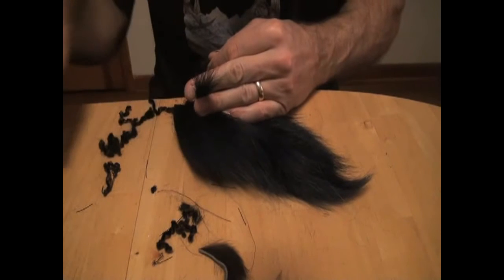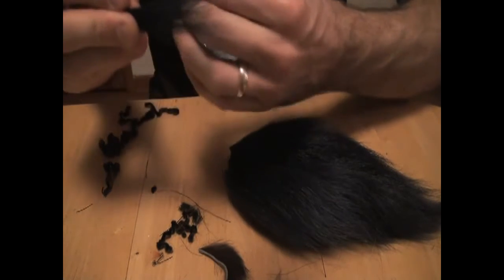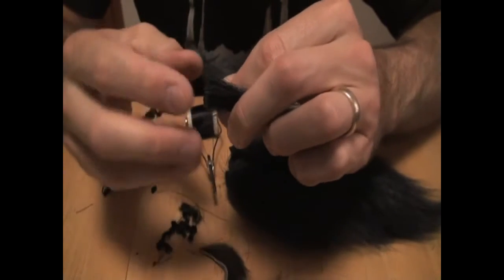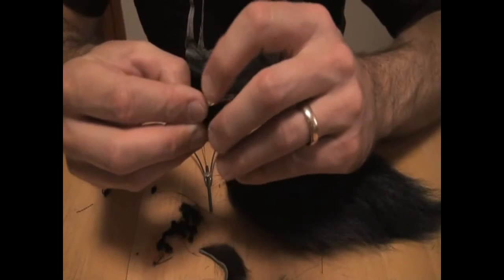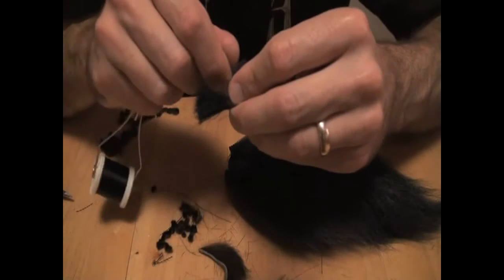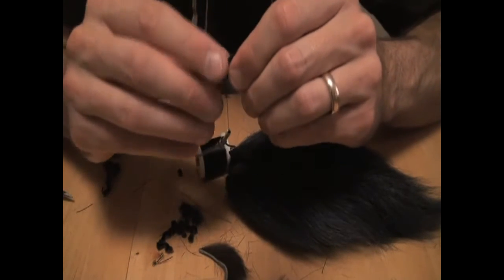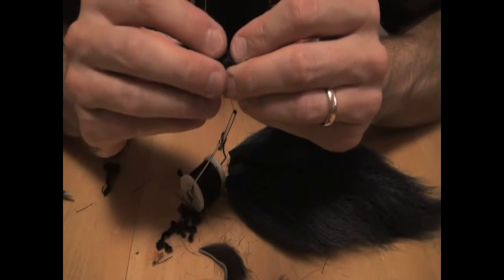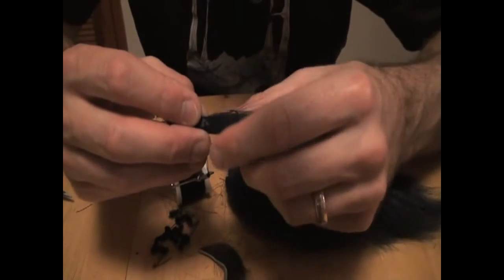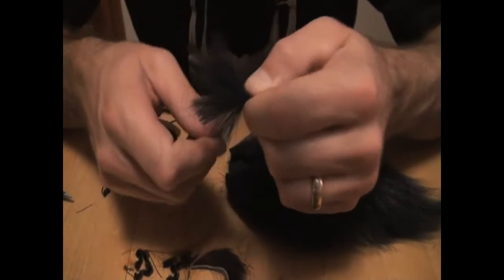It's a real dark indigo color — this is not black, it may look black but it's not. Cut it close to the hide. If you want it real long you can tie it close to where you cut, or you can work your way up and not have quite as big or long of a profile — that's what I'm going to do, take a little bit of the length out. Again, tie loose the first couple times so you can really work it around, get it down to the sides, even underneath a little bit, so it's almost like the chenille is inside a little hair tube.